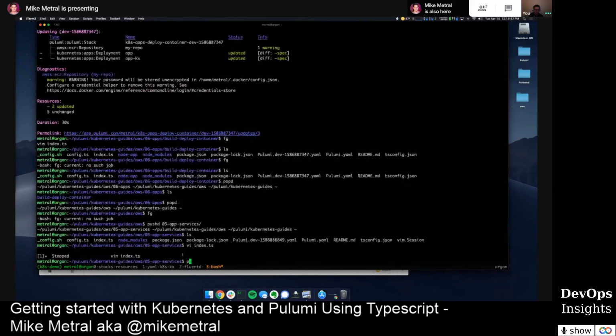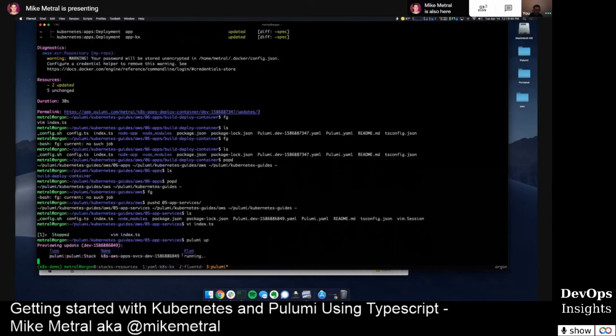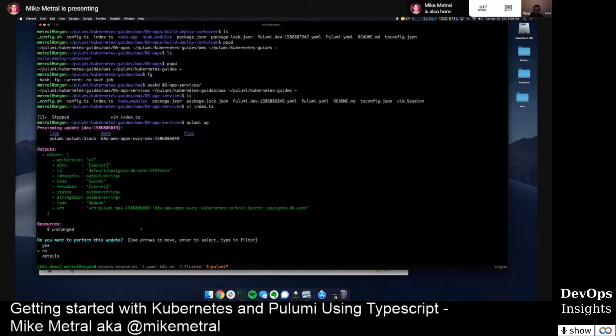So if I export it, if I do a Pulumi up, it'll say, hey, here's the new output. As you can see, this is the preview, because we don't know what the output of this is going to look like, right? It's like a future, it's a promise. So as a preview, we'll say, hey, this may change. But because we exported it, we know confidently that nothing is actually in practice changing.